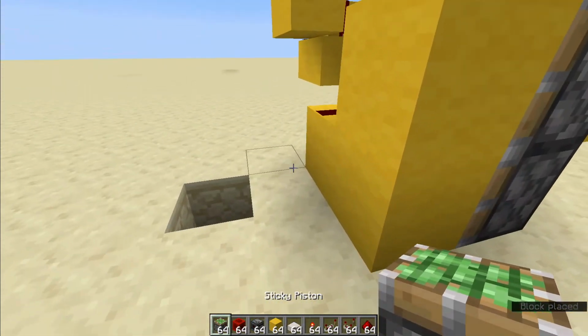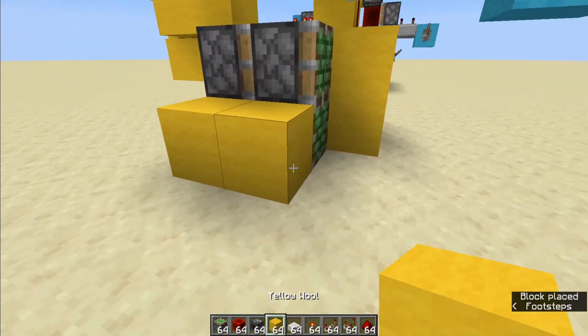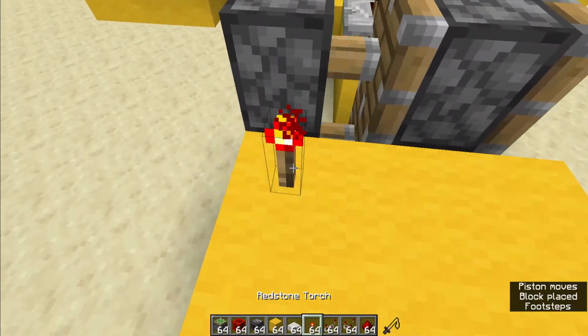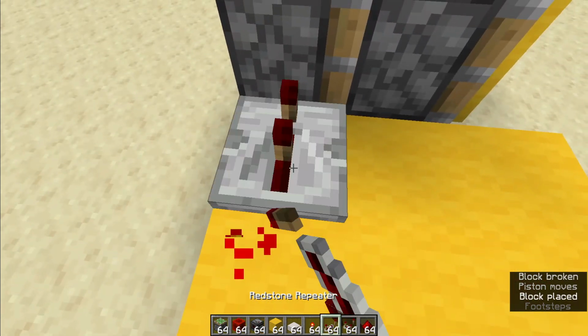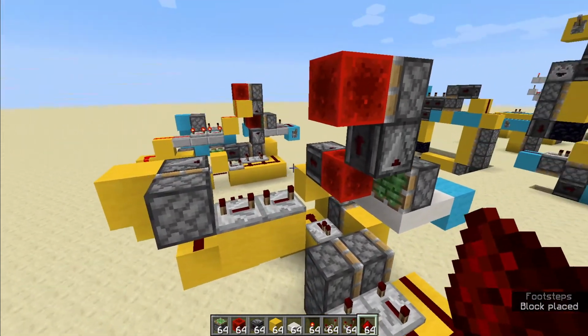And the next thing that you want to do is you want to place blocks right here. 2 sticky pistons for a double piston extender. Pretty simple. We're going to do this. Set this repeater to 2 ticks. Set that to 4 ticks. And set that to 1 tick. Run that around just like that.